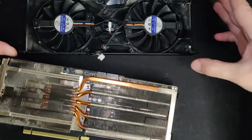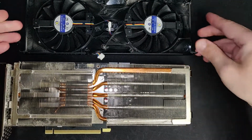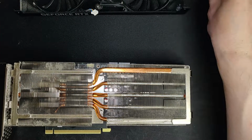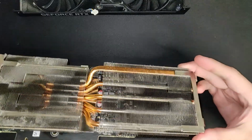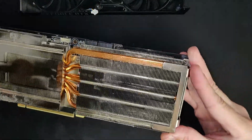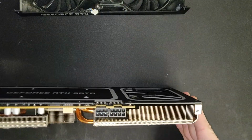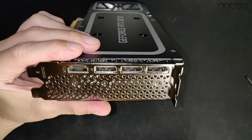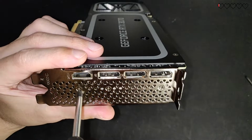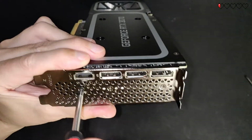Next I'm going to remove the heatsink and change the thermal paste. If you're unsure if you can manage this, you could just skip this part and go straight to adding the fans, but changing the old dry paste can do wonders to thermals, so it's at least worth looking into. To remove the heatsink, first remove the 3 screws from the back of the card.